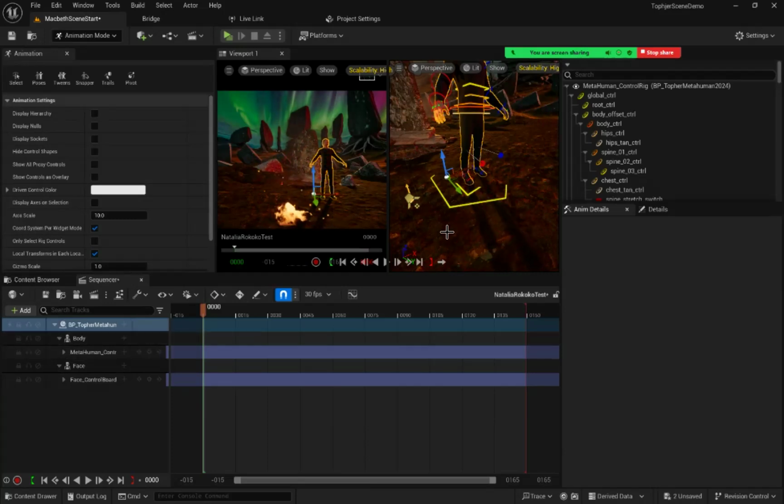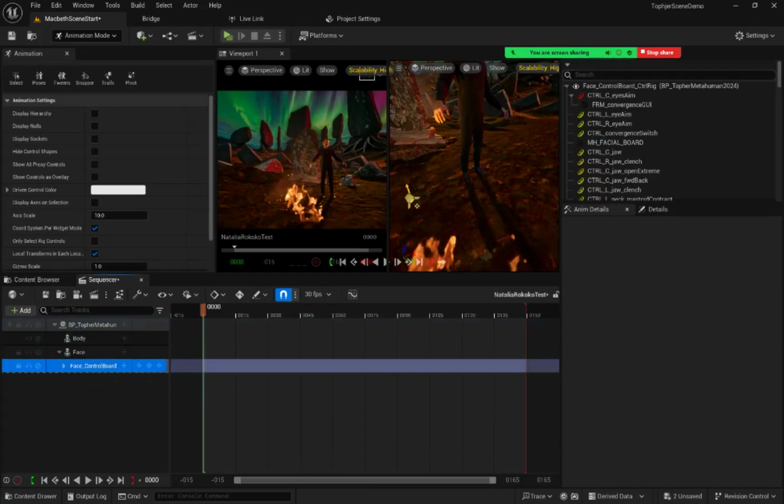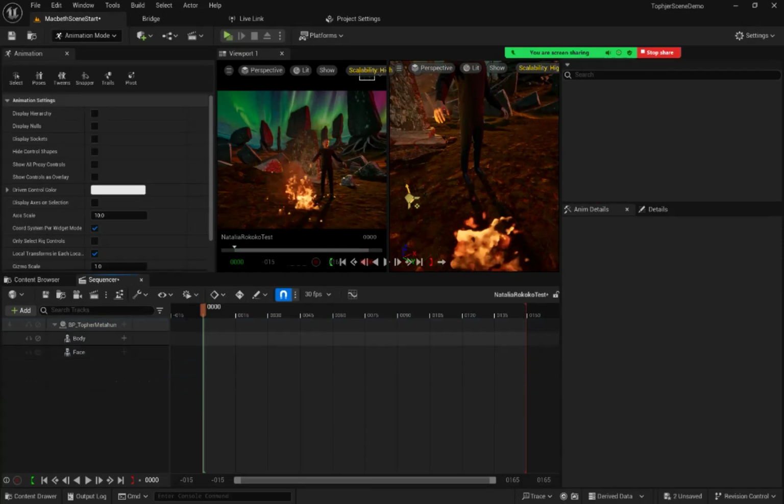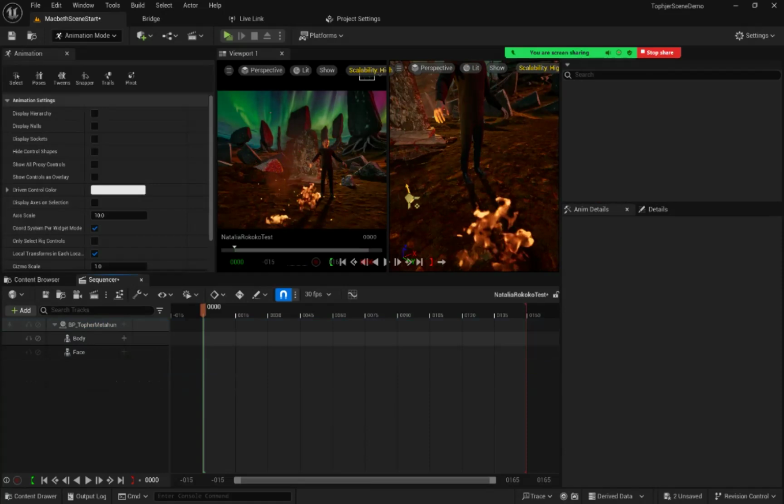Of course, when you pull your character in for the first time into sequencer, you're going to get this control rig. I'm going to delete it. I'm going to delete the face one too. And that just leaves the body and face. And I want to add this motion capture body track to the body.